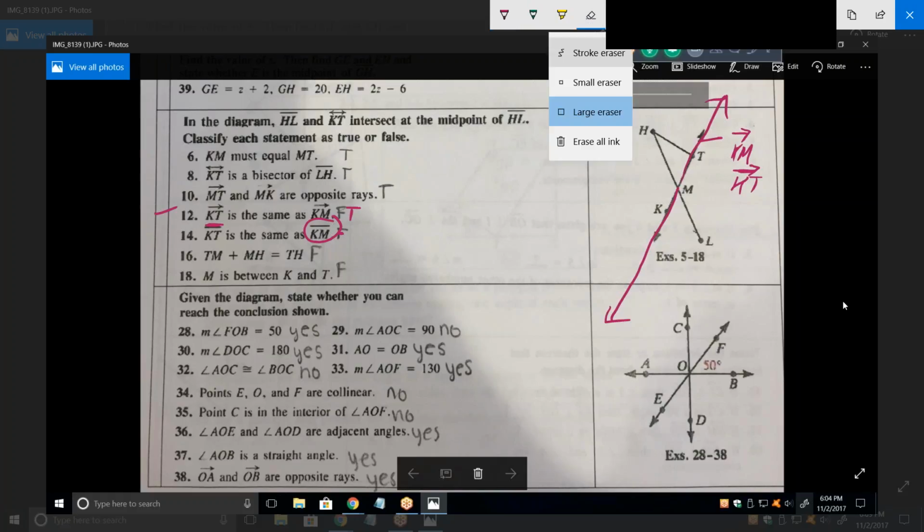But this is something that I haven't come across that much in geometry. You're getting it probably because you're in honors. But the difference between a ray and a line segment. When I first looked at this, I thought that there was a typo because they put the same question in there twice. But I do understand. Wow.